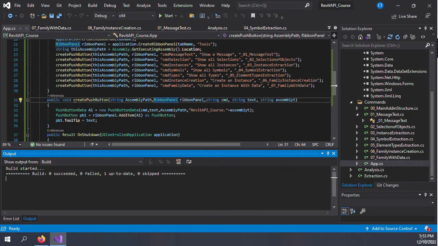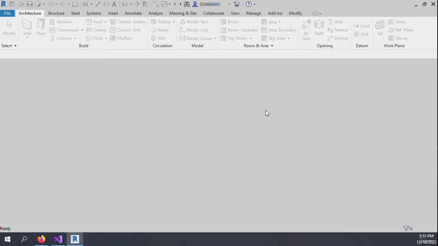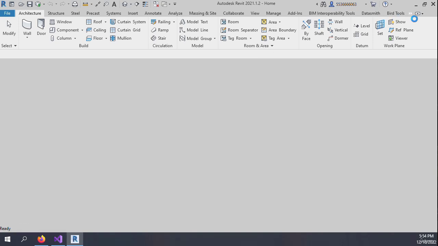Now that it's created, we can just open Revit again, and now we should have all commands running, even though they don't have an icon, but being shown on the top. Open the sample.